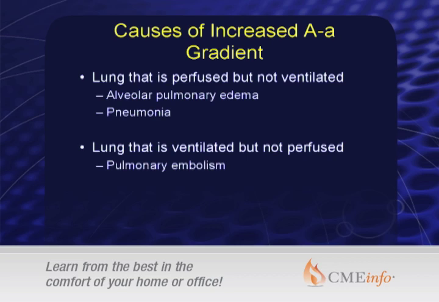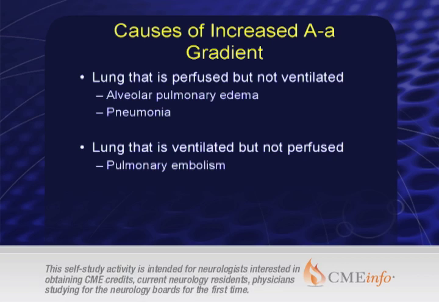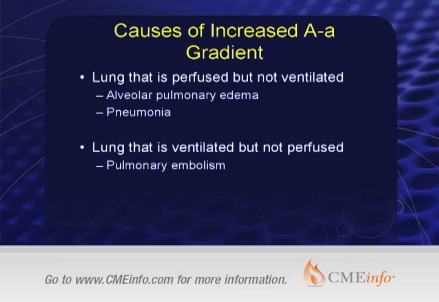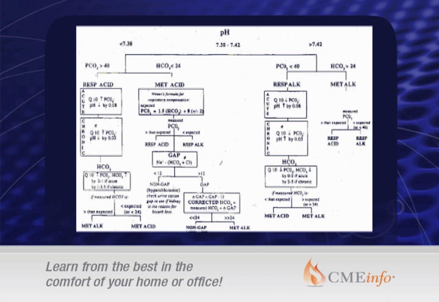An abnormality in the AA gradient reflects either lung that is perfused but not adequately ventilated, or the reverse — lung that is ventilated but not adequately perfused. An example of the former would be pulmonary edema, either cardiac or neurogenic, or pneumonia. The prototypical example of the latter is pulmonary embolism — a clot that breaks up into arterioles, giving you lung that is well ventilated but not well perfused. In both subtypes there's a large AA gradient, and remember, no matter how old the person is, it shouldn't be over 30.